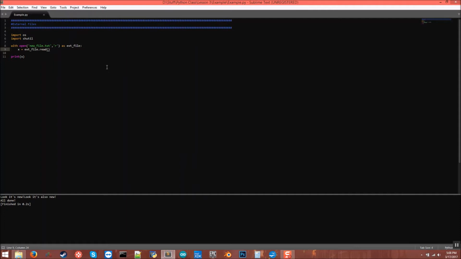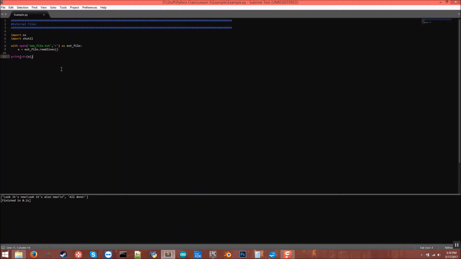This has limitations. I forget if it's by number of lines or by how much memory. Generally, you don't want to use just .read. If you do .readlines, I think we have to convert this to a string. Readlines, instead of returning one big string with everything in the text file, returns a list where each element in the list is a line in the text file. So if you look down here, it's a list. This is the first line. It includes the break line at the end. And then here's the second line, the second element in the list.